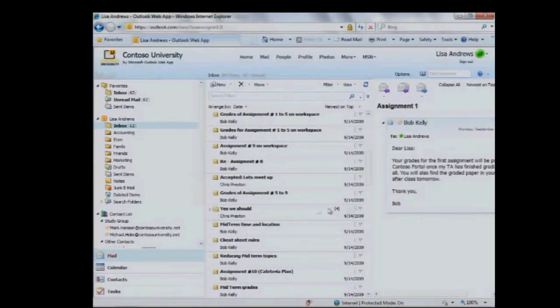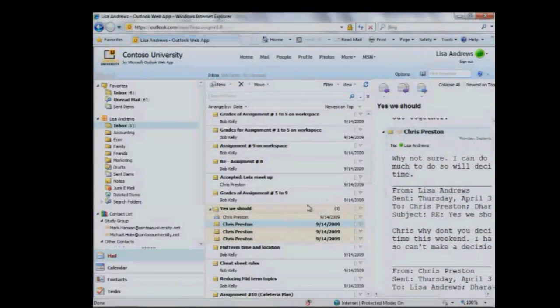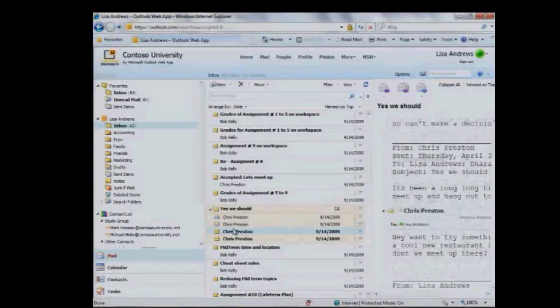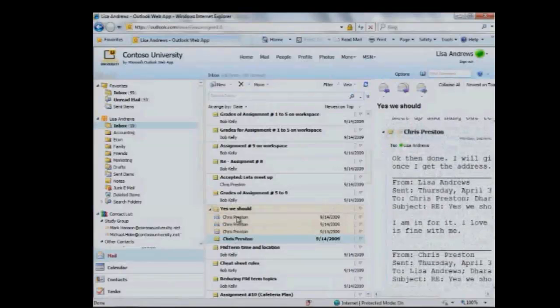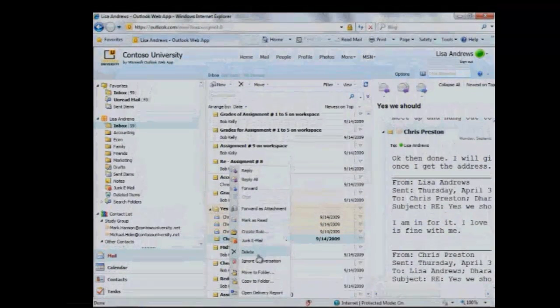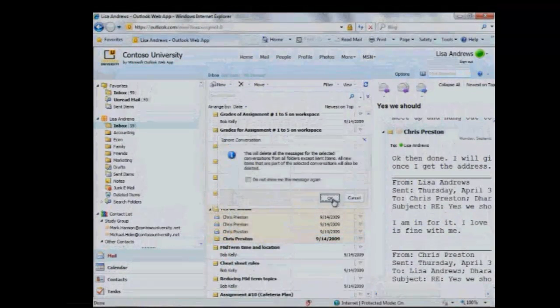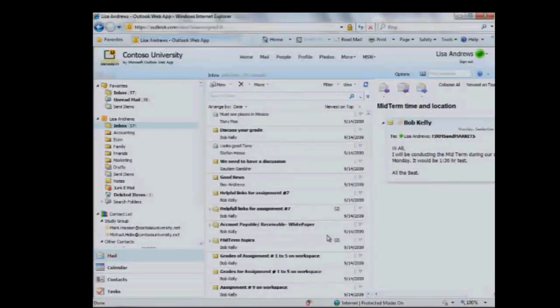This string of emails right here, there's 4 emails with this same subject, all from Chris Preston, and she can easily, using the preview pane over here, go through all of these emails and review the whole string. And then the other thing that she can do is right click on that and just ignore that whole conversation, and then it immediately cleans up that inbox and takes that string out of her inbox so she doesn't have to deal with it anymore.